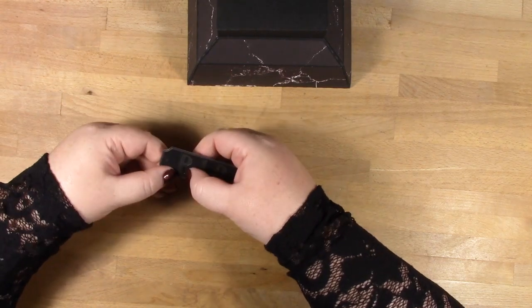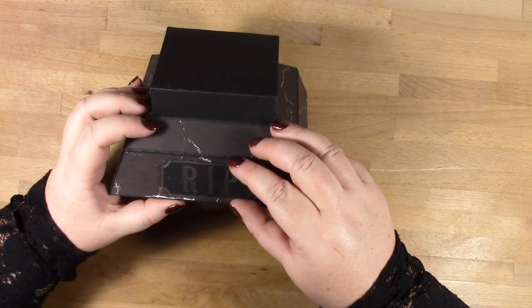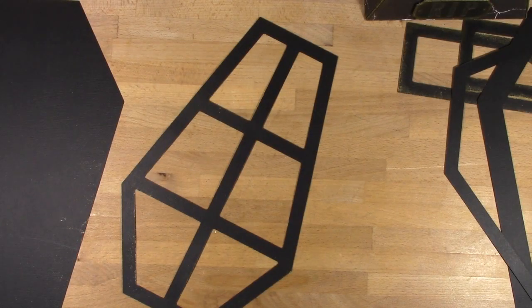Now the front layer is a little bit smaller, so there'll be a little border around it. And I've just popped some 3D glue dots onto the back of that, so it just has a little bit of dimension.